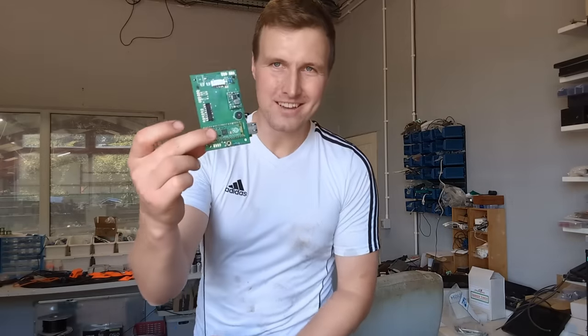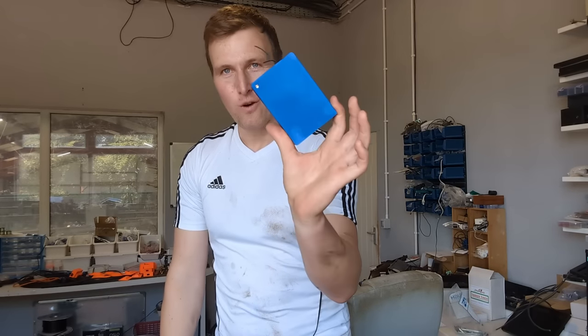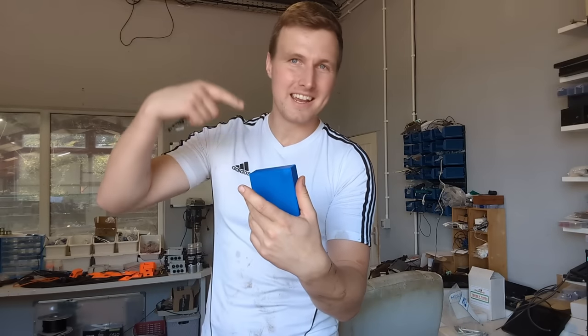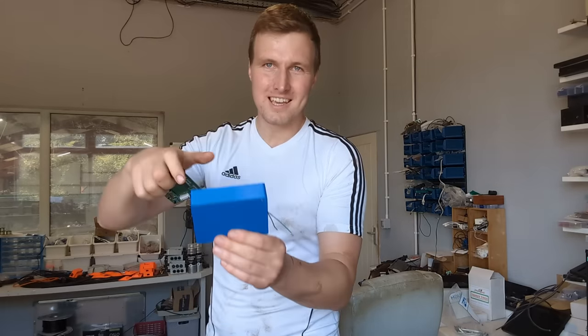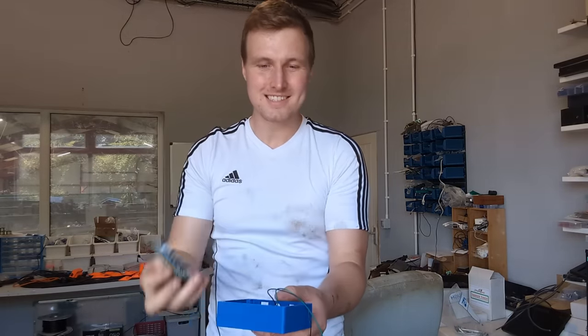So I have three of these PCBs already manufactured, but I'm gonna make another one just so I can record it to show you. I also have four of these cases already printed. These are 3D printed, designed, printed by myself. This is a plastic called ASA. Absolute pain in the butt to print with, but it is so strong. So this is our case. This is our PCB. PCBs are going into the case.